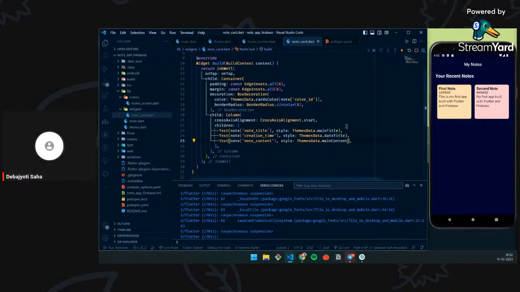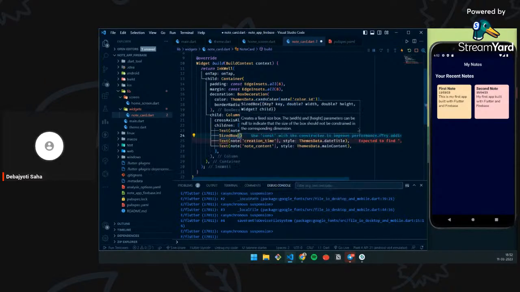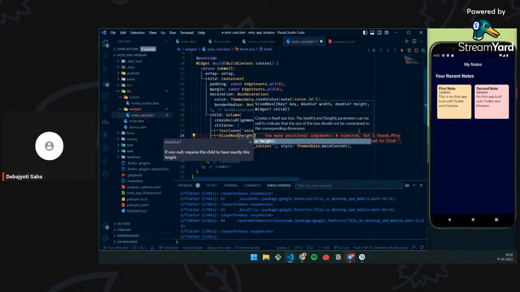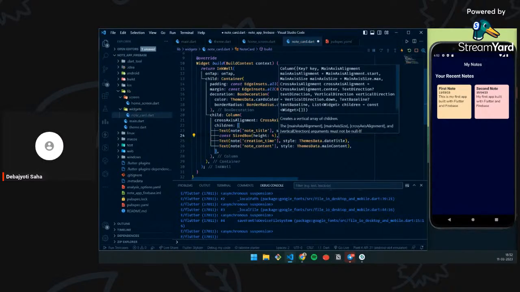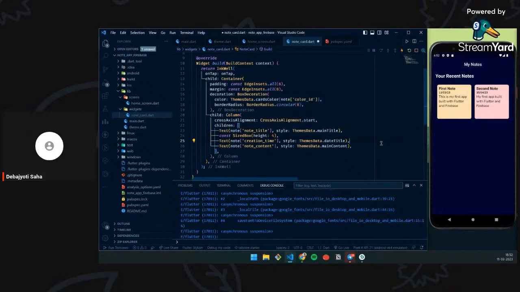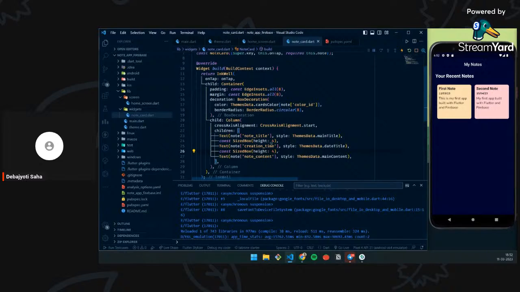It's looking good, but a little bit of spacing is needed. So, as we have used earlier, we will use the size box. A size box of 4, I think, looks good. In between I have used size box, so it's a little spaced out, right?